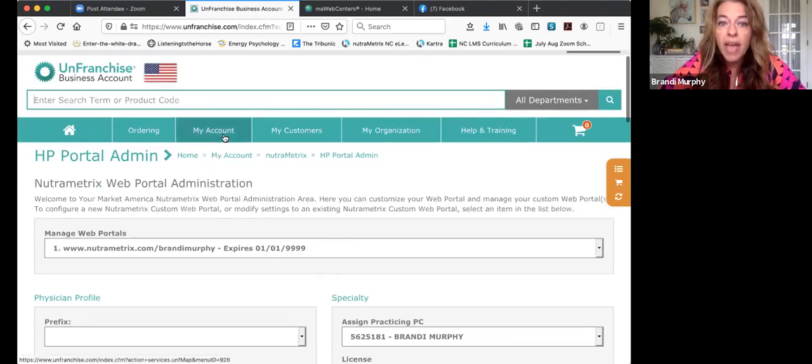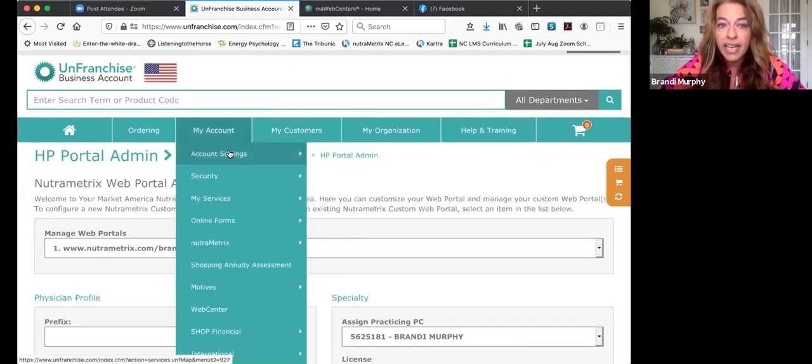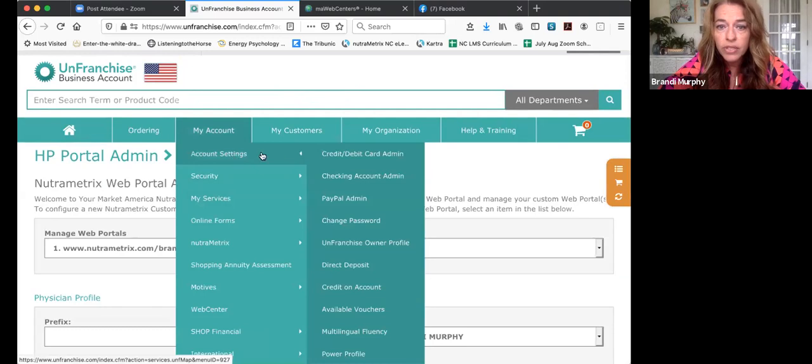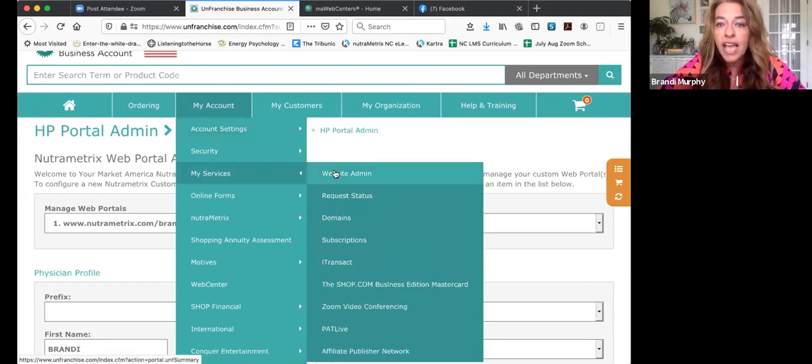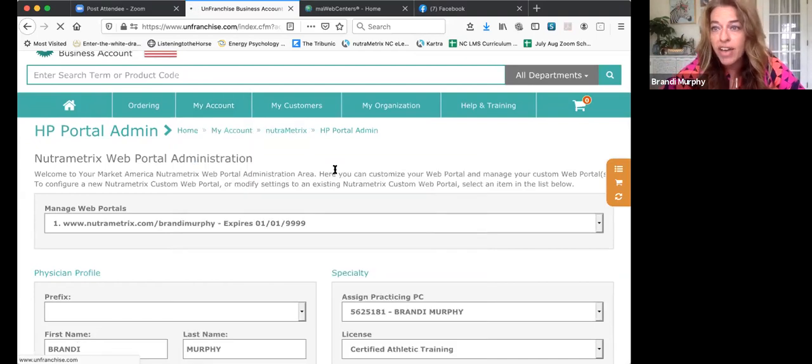But they don't have a website to go to if this step isn't done where the website has been set up. Now, you may also want to take a look at under My Account, and you go to account settings. I just want to make sure that you're aware of all the different things that are available for you to set up. Make sure that your direct deposit information has been set up, which you do here.